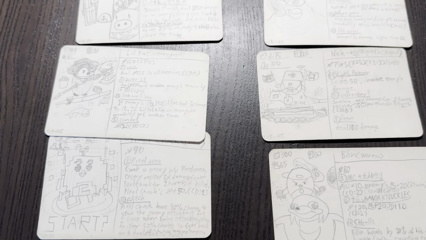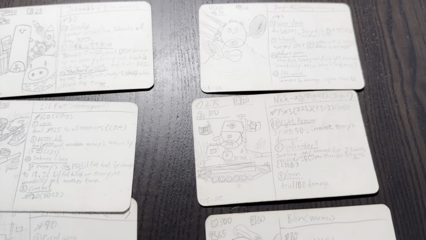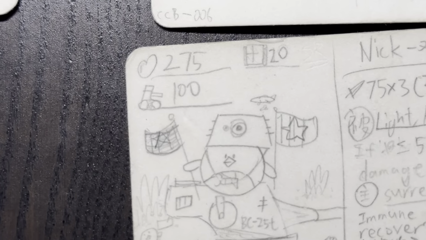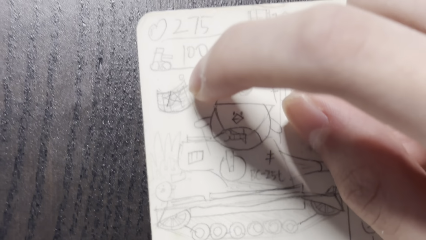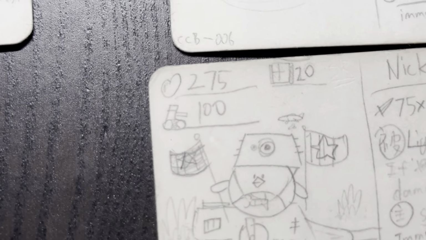To proceed in the game, we have to look for the unit with the highest speed. In this case, it's going to be Napoleon with the speed of 100. This little symbol here is a bit different in every single card, but it is supposed to resemble speed. Our Napoleon has a speed of 100, which is higher than any of the units on the board, so that's why it's going first.